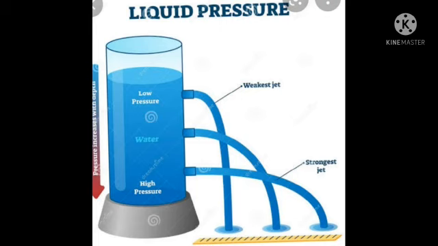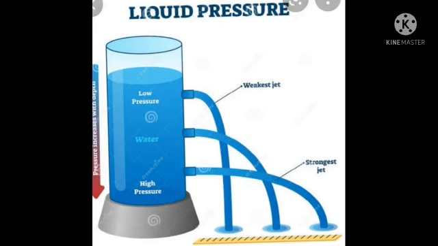Now, as you can see in the slide, we have taken a glass jar or a plastic jar. We will take a thick needle and start making holes in it, as you can see on the slide. We are going to make 2-3 holes. Now fill the water in the bottle up to full height, as shown in the figure.